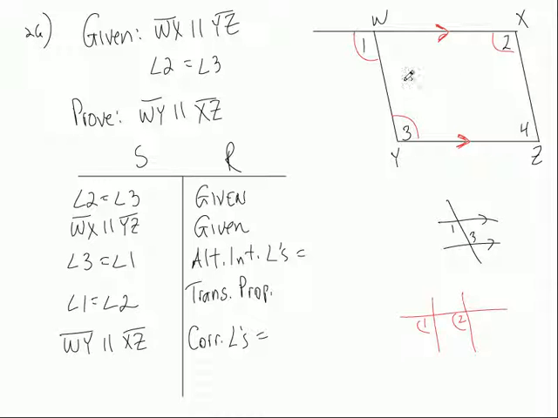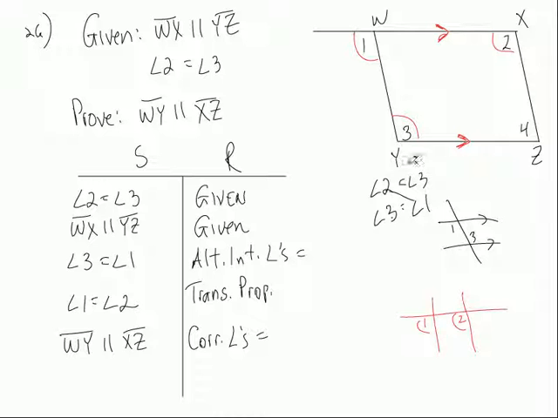Yeah, absolutely. That's the whole roadmap story. Go through it first, and know where you're going with it before you actually start writing the stuff down. Think through it. Draw the stuff out. If you need to do little sketches like this, you might say, okay, angle 2 is equal to angle 3. Angle 3 is equal to angle 1. And then it might just pop into your head. Once you see it written down, you might be like, oh, look, 2 is equal to 3, 3 is equal to 1. So guess what? 2 and 1 must be equal to each other. Do you follow me on that?